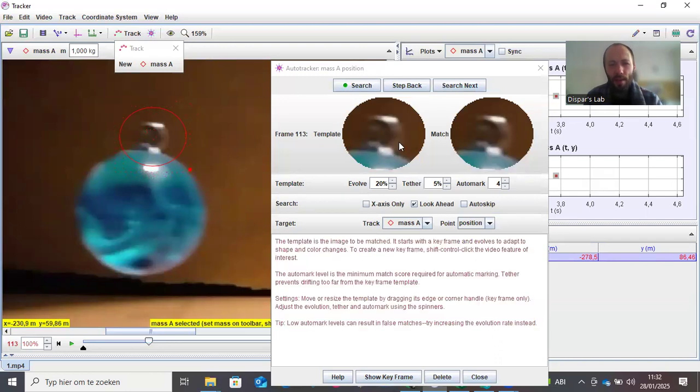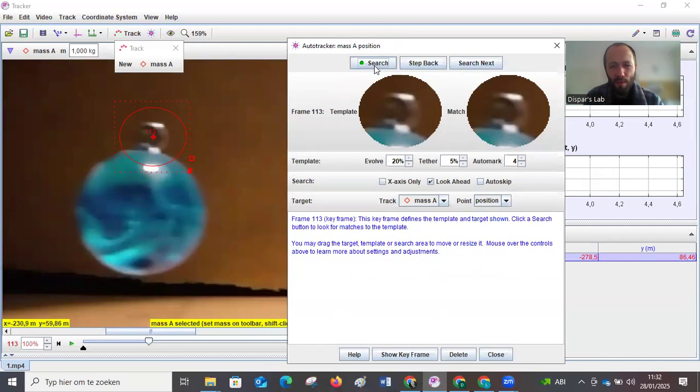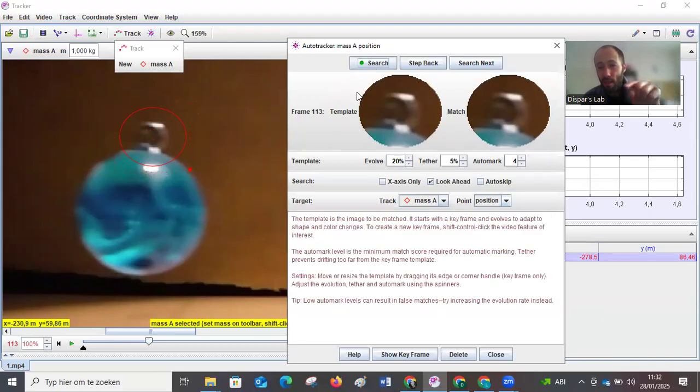All right. And then I have to press search. And then for every single frame, it's going to track that selected area. Now, sometimes it may not be able to identify the selected area in a certain frame. So it will ask me, is this the frame? Is this the area that you want me to track? Is this the right selected area? And I have to do yes, accept.